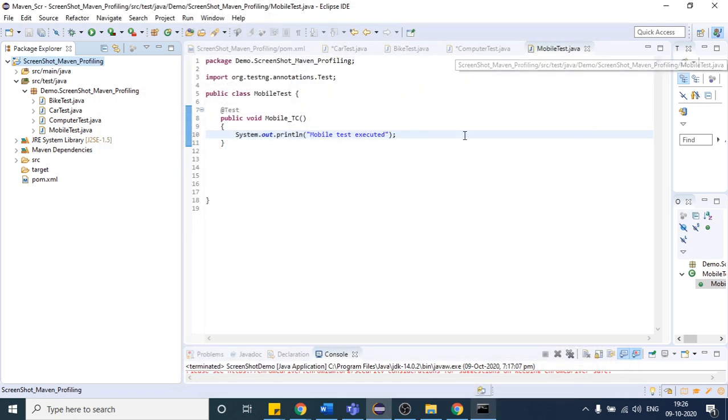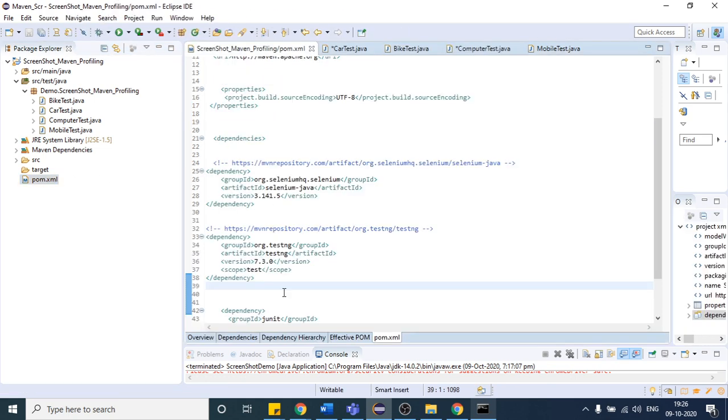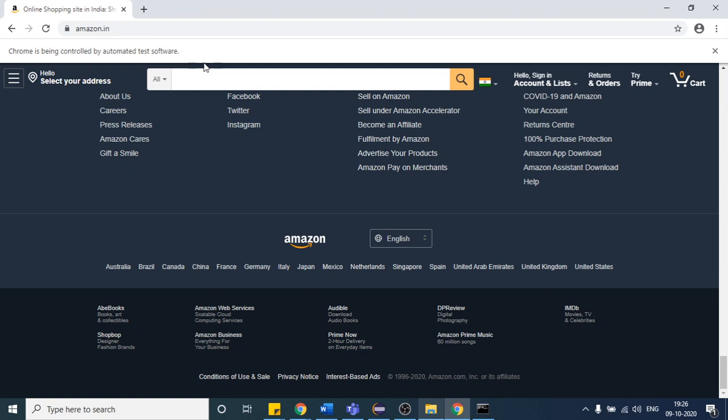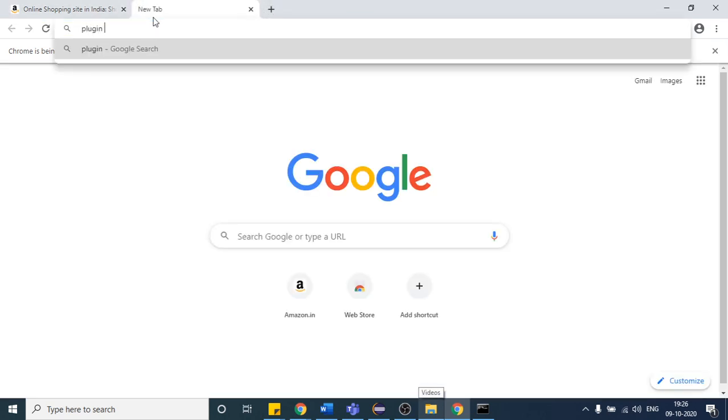Okay. So before that, there is one plugin called the Maven Surefire plugin. We have to add it.